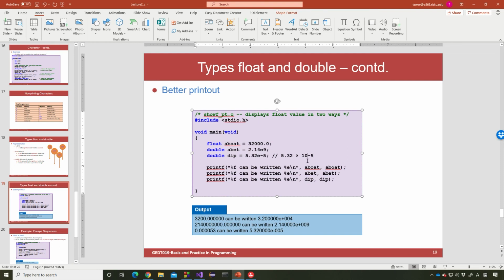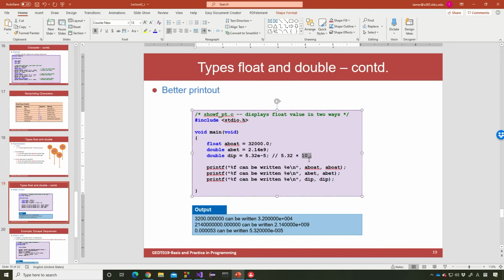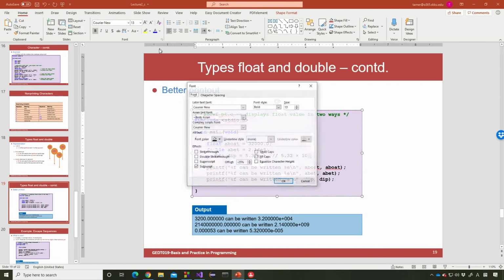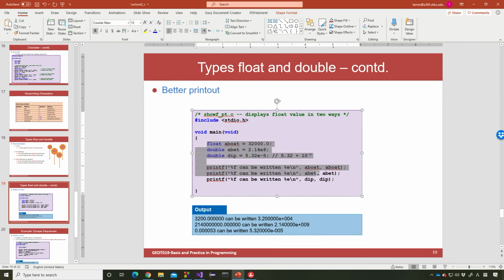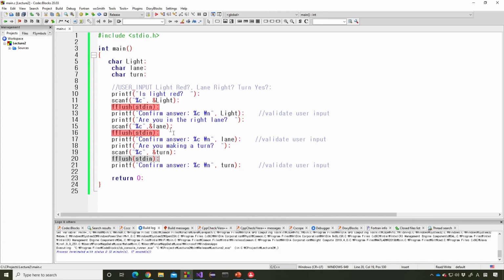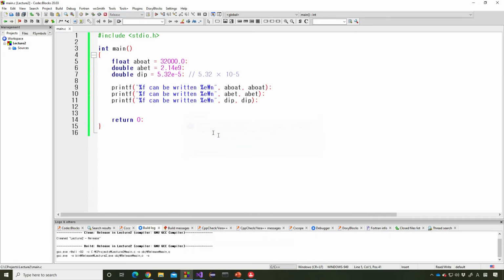So let's see, put this one here, and then I will format this one so you can see. So this one will be okay. It will be exactly like this. So this number is exactly this number, okay? So this is the meaning of the E here, okay? So you can print this one. We can try this one if you want. So let's try this one here, just to let you see how this one is working. I will rebuild this one.